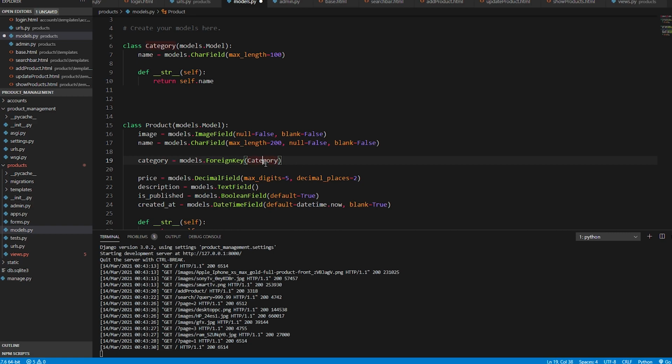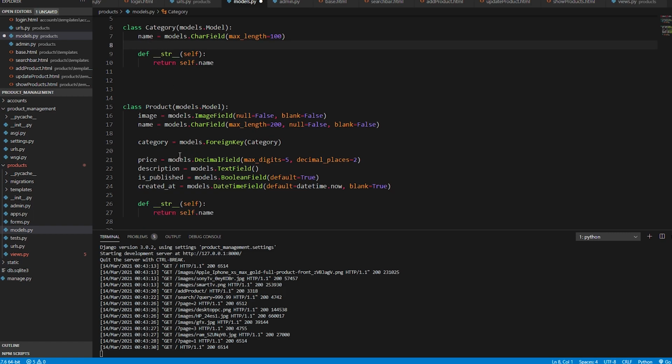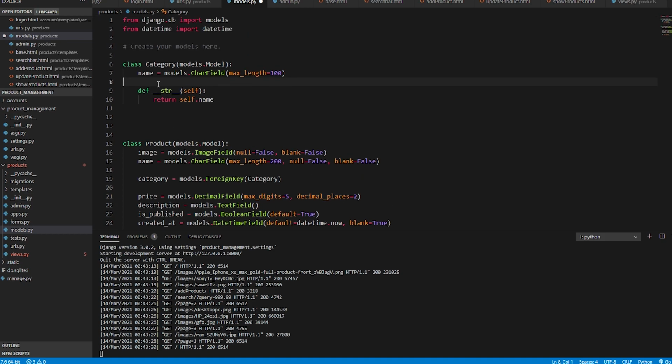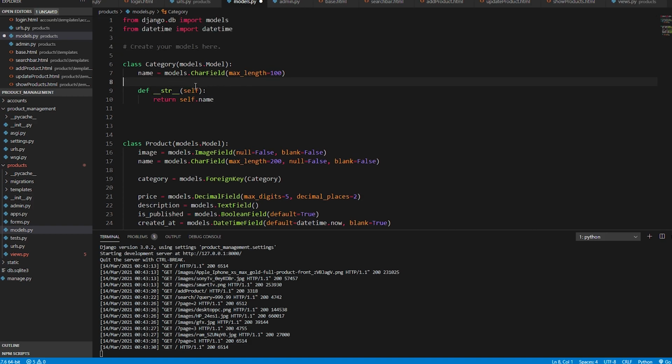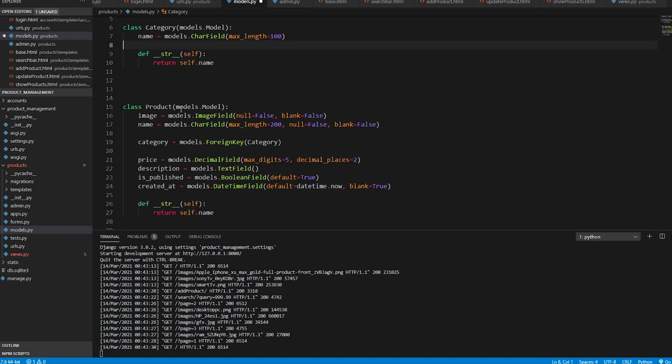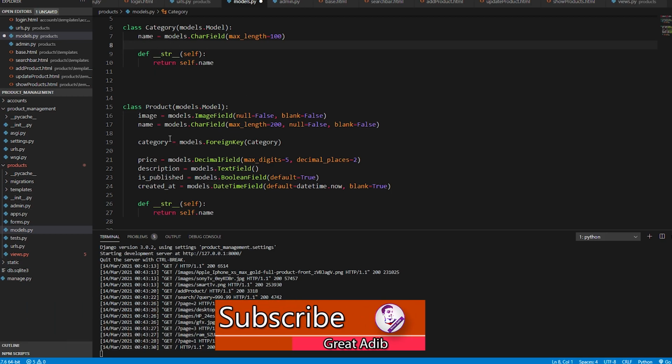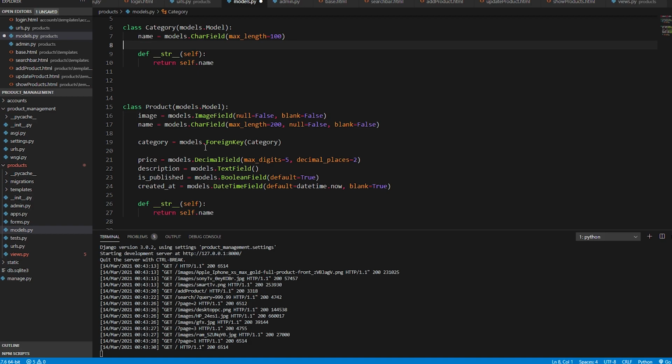So this category redirects us to that category model, because in the product model we didn't create the category itself. We want to create category in a different model, so that we can add categories in the database and we can fetch all the products based on that category. Okay, so in the admin panel we can also add the new category that we want, but not in the product. We need two models. One is for category, one is for product, and the product will also have its own category. That's why we are connecting these two, because they are linked. Every product has its own category.